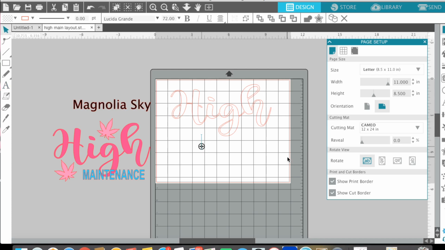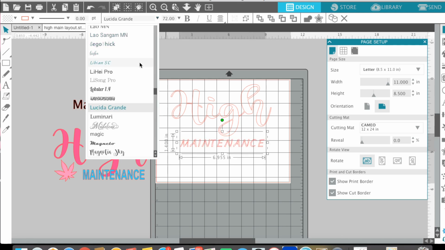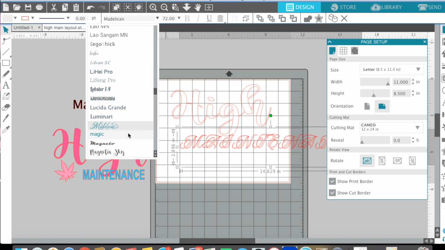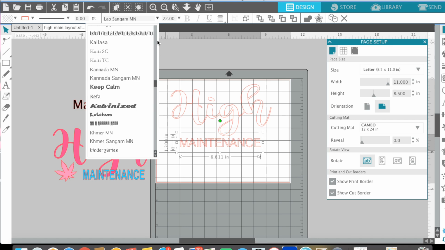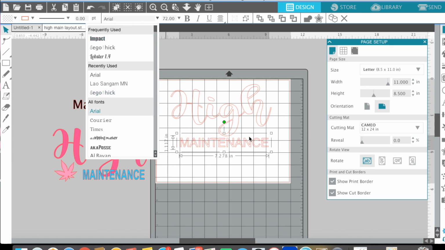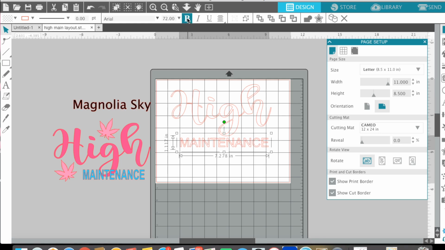And then for my second word, on the left, click on it, click on the screen, and type in "maintenance," like so. You can make it any font that you want, but I know a lot of y'all were wanting to know about the design that I had on my previous video. Like I said, the font that I used was Arial, just that first font, and I believe I made it bold. Click the B for bold. It kind of looks bold right there.